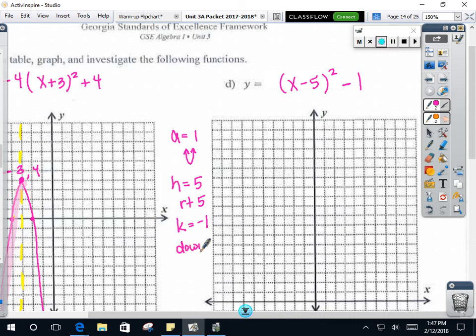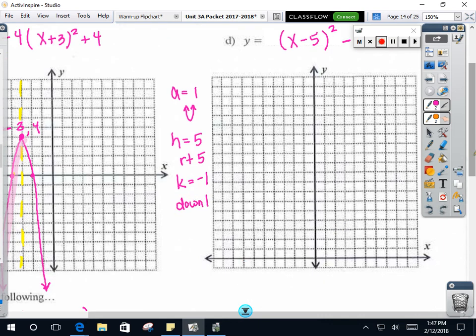Down 1. So I'm going to go ahead and graph the vertex, which moves right 1, 2, 3, 4, 5, and down 1. Then I'll go ahead and draw in my line of symmetry. And now I'm going to find the rest of my points. I can find the first two by knowing the a value is 1. Positive 1 means go up 1 and out each way to find those first two. If you don't remember that, though, it's okay, because when you go to the table, you'll see those points. Now to find some other points, you're going to have to graph it.